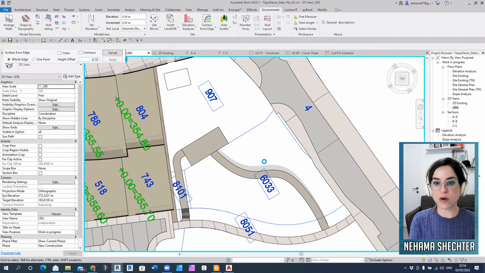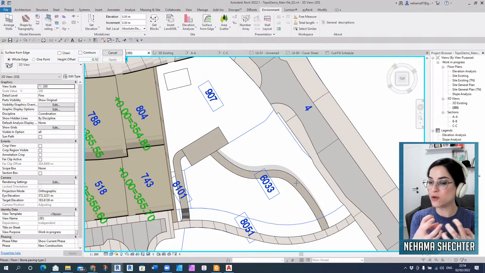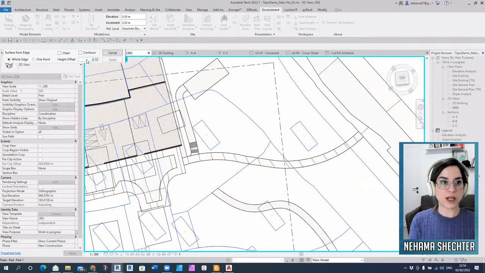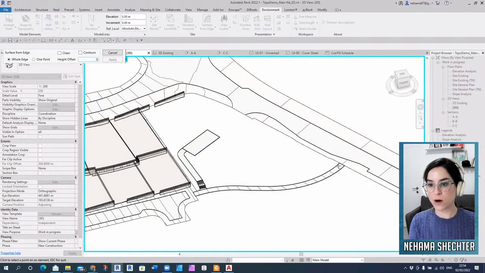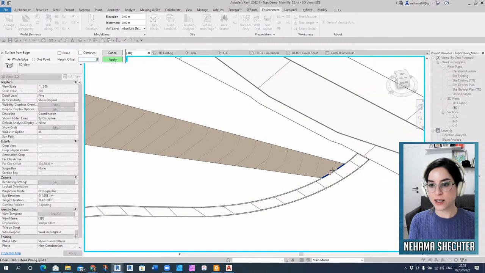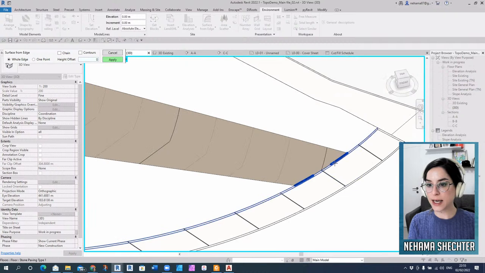And this topography is not for scheduling. It's simply to help me understand how I want to design the elevations and gradients. So over here, I'm going to use zero elevation. And let's go to 3D. So I want my ramp to go from this piece of floor, let's say, to this walkway over here, right? So let's select a few of the edges. Oh, sorry for that. By the way, you can click again on an edge to cancel. So that's pretty convenient. You can regret at any point.